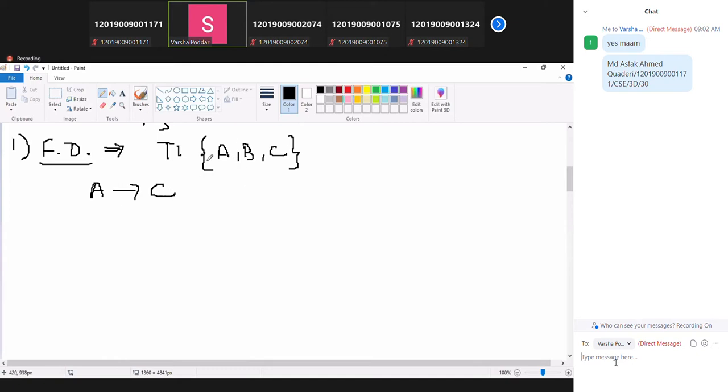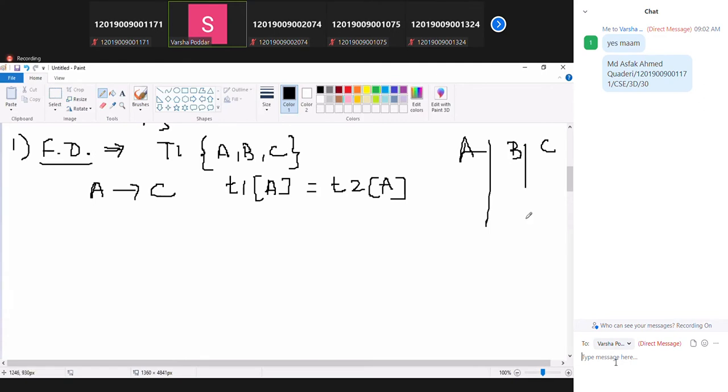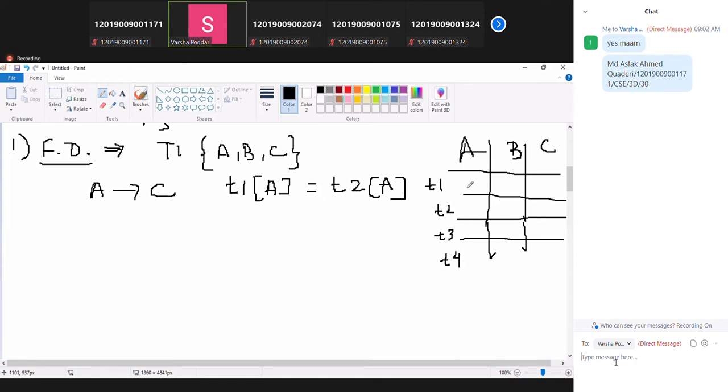What does it mean? If there is any tuple, small t1, in A that is equal to another tuple in A, consider this as your table: this is T1, this is T2, this is T3, this is T4.